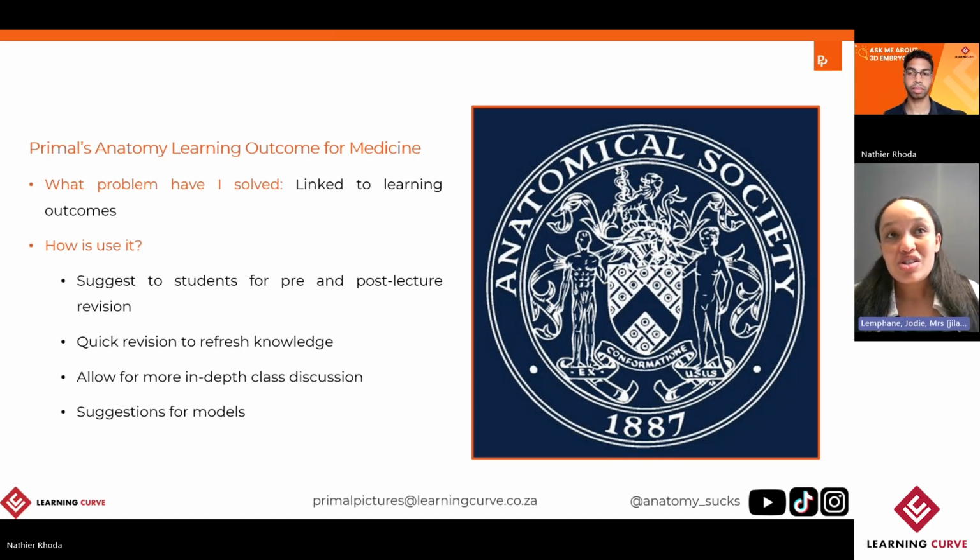So each outcome has its own explanatory video, and then it also has direct links to specific models in 3D real time, followed by some additional pictures that students can use.